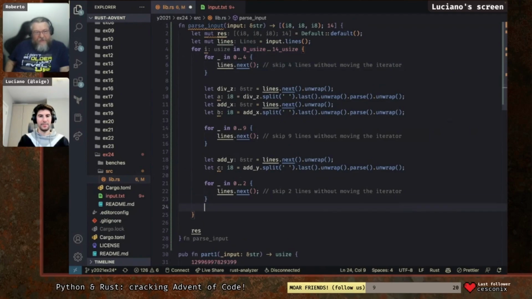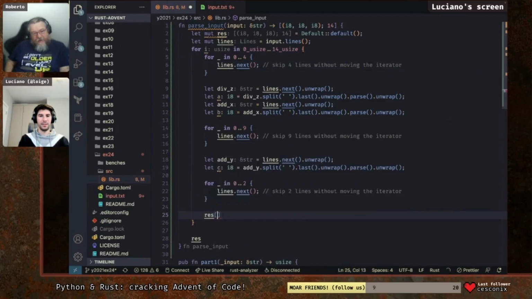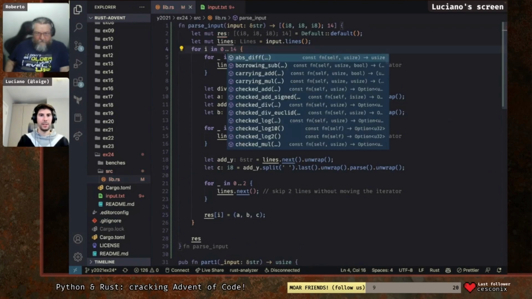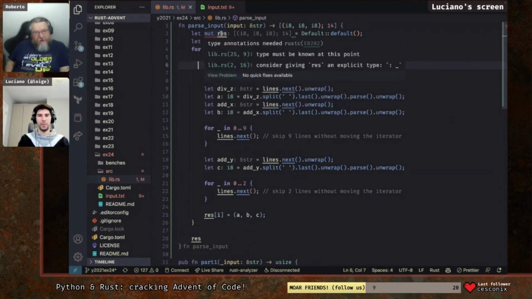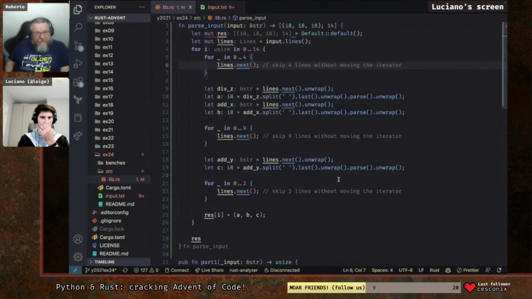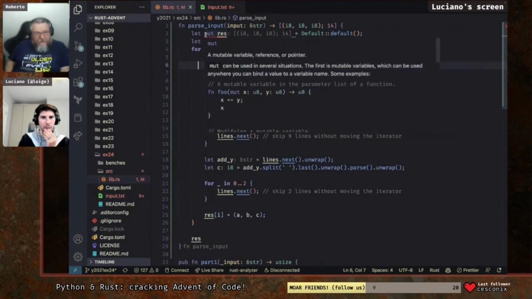After line 23, just do res of that i equal to ABC, yeah, what the Copilot is suggesting. I wonder if now it's going to infer. I'm just curious. I removed a dot, which we might need. It does infer, thank you. And now this res, we are not doing anything with it, right? We are returning it. Are we? Oh yeah, we are returning.